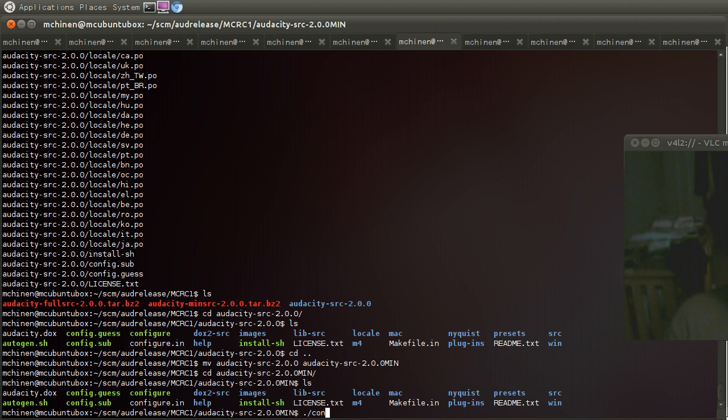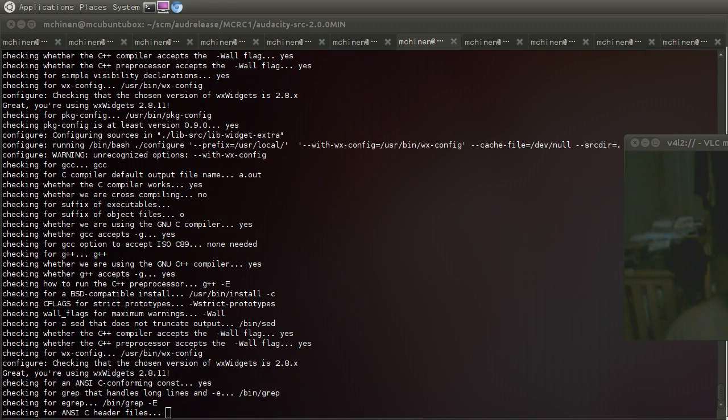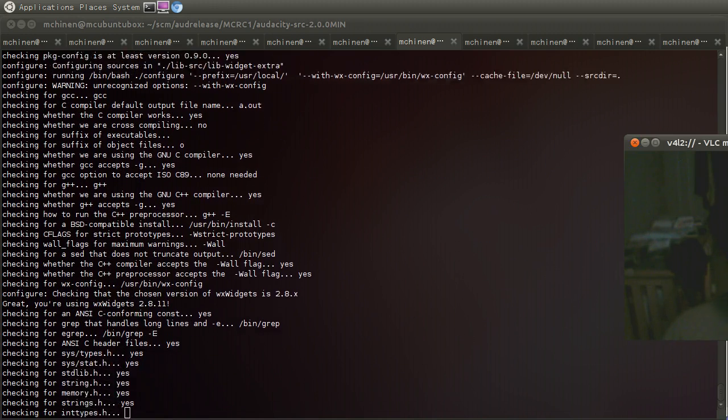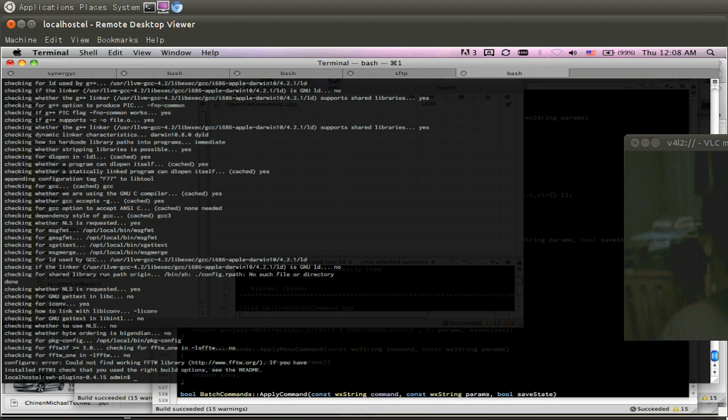I'm just going to do the most simple configure make. This is what the basic user will want to be able to do. So let's try that. And while that's going on, that'll take a while. There's probably system libraries since there's not any source in there for the lib source.